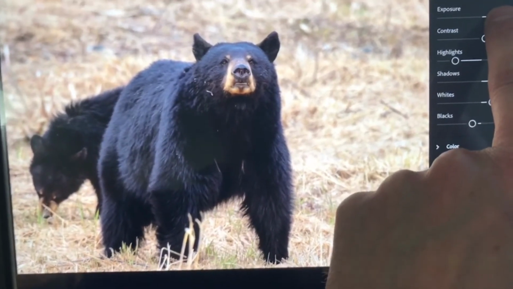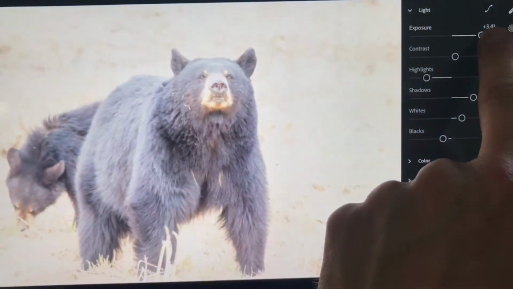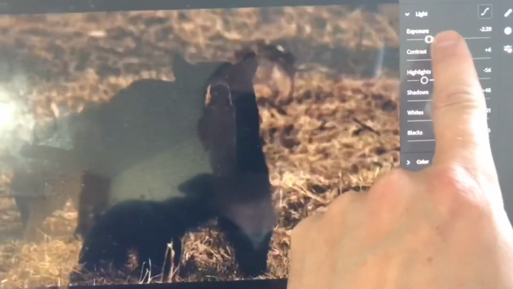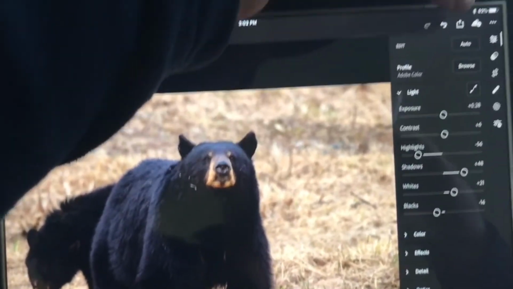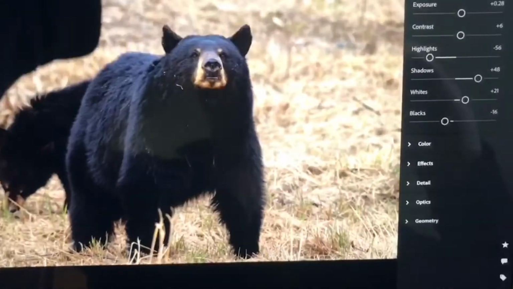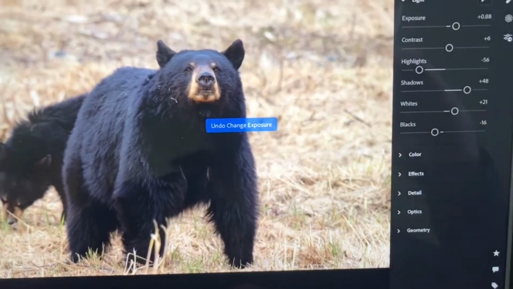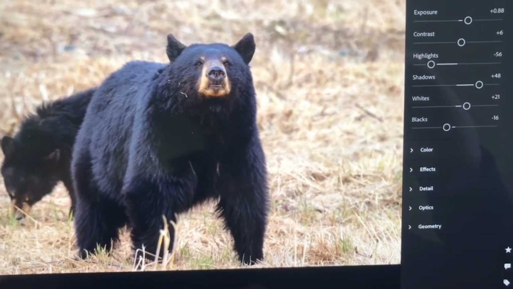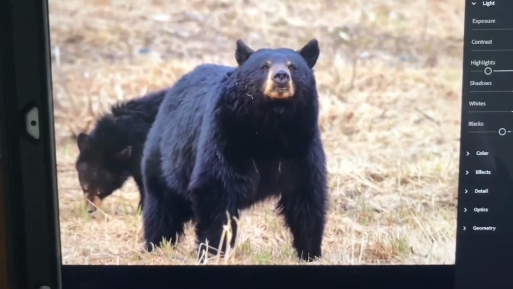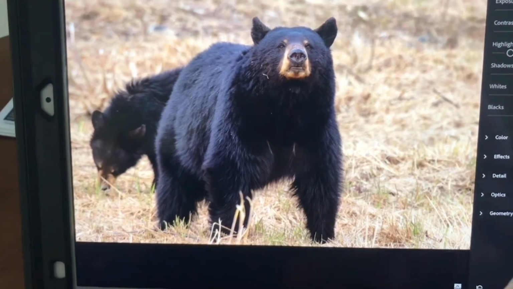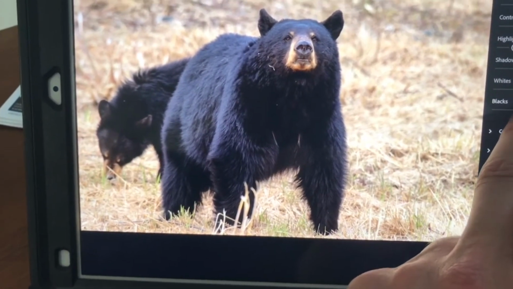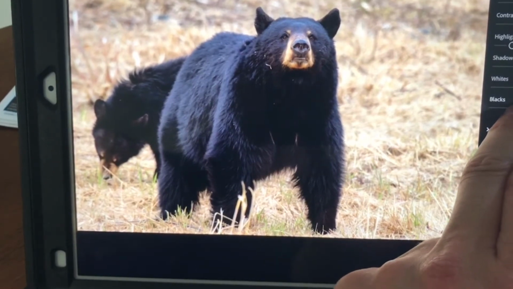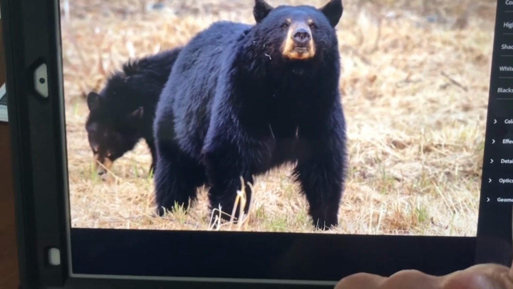If you don't like it, you can slide it over. And it's overexposed. Now it's even too far underexposed. If you don't like what you did, you can always click the go back button. Click the go back button and it'll reset it to what it had. So on this one, it looks pretty good. I think I will decrease the blacks just a little bit here and just change the fur, because it does sometimes give it a bluish tinge.